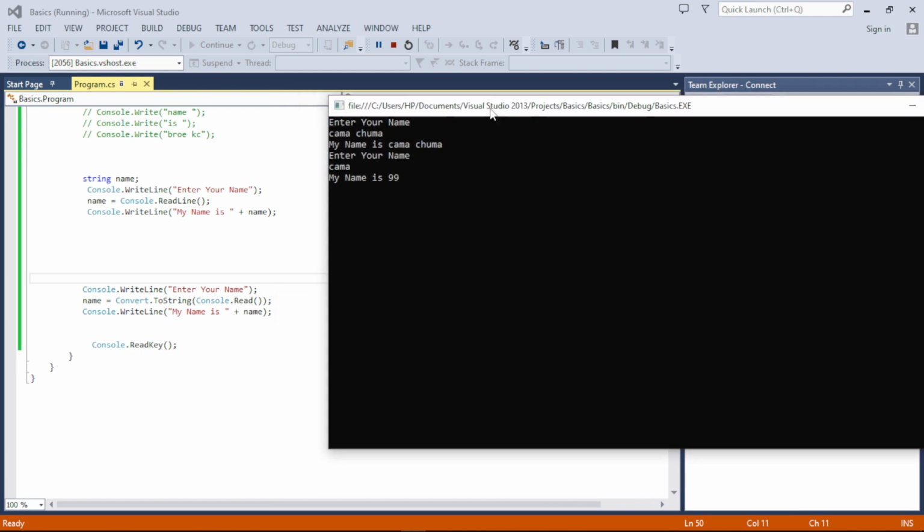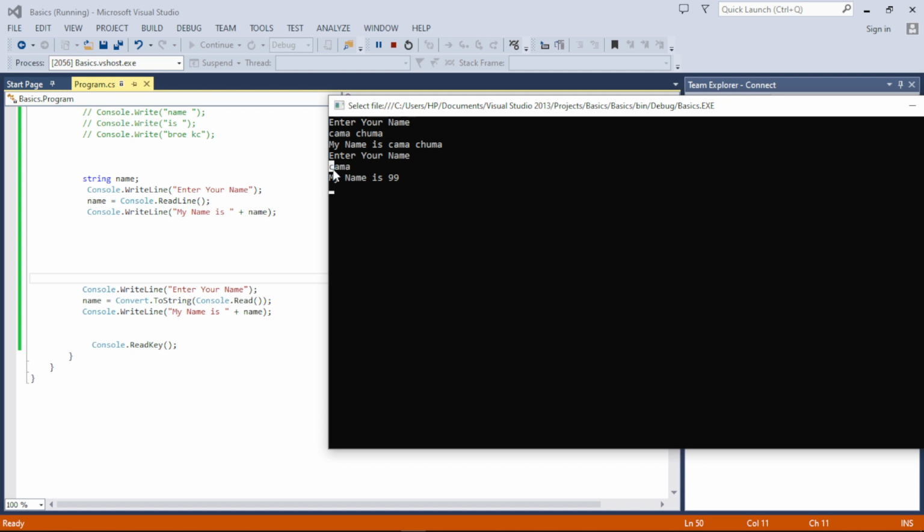So as you can see, C was the only character that was read from this name comma. Only C was read, right? C was read and it was converted to ASCII, right? So it is lowercase c, right?